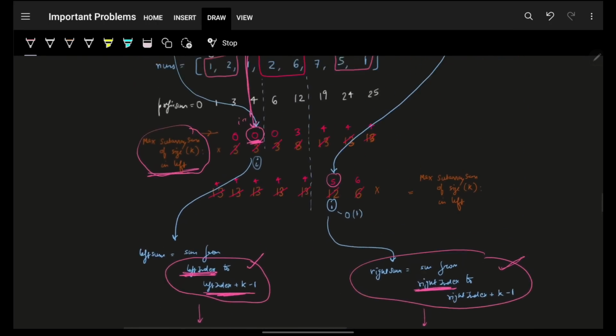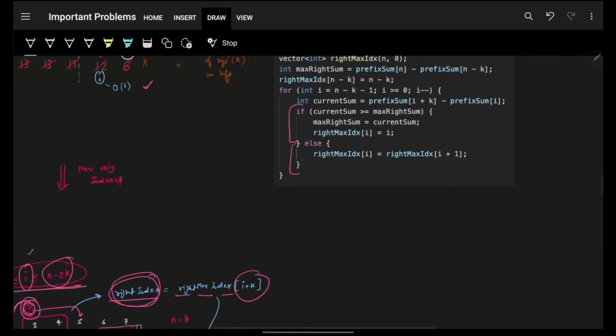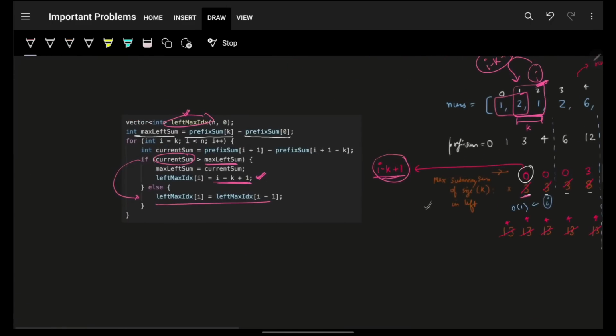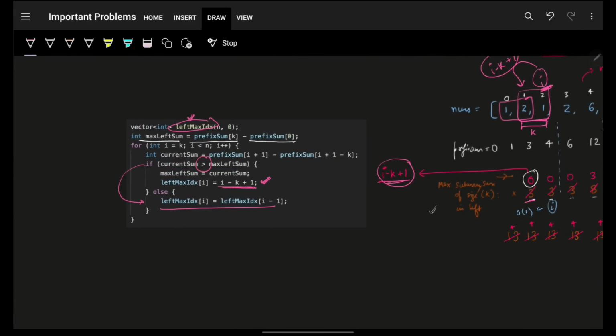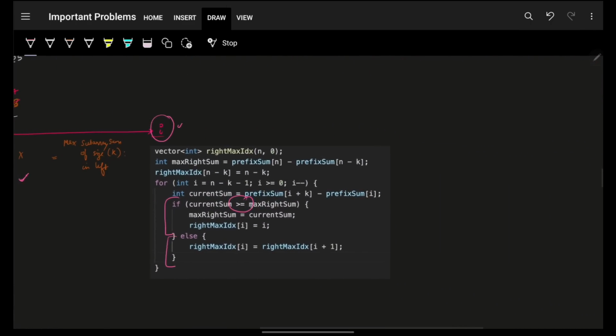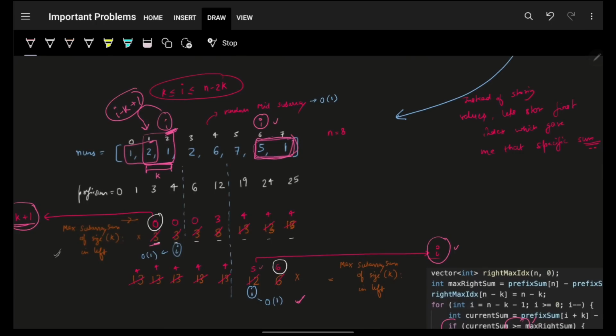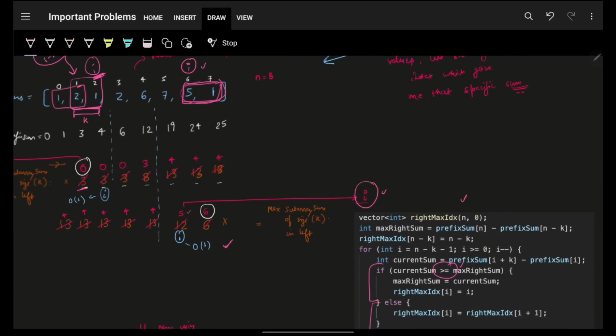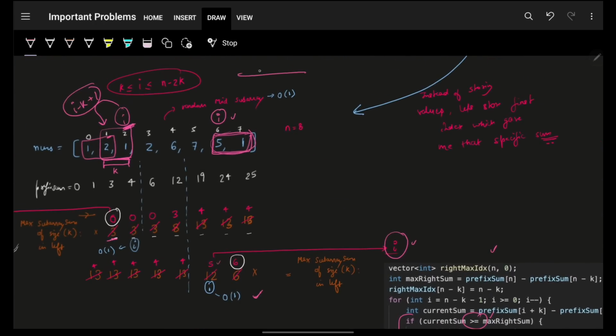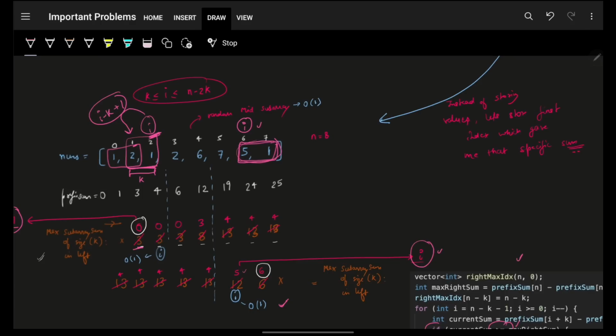Now, if you would have skimmed it, then you must have seen that here the condition is more than or equal to. But if you look here, it is only more than. Can you comment why it is more than or equal to? Because if you remember, this portion, right max index, is when I'm iterating from the right side. If I'm iterating from the right side, and this has a sum of 6, and I found another subarray having the same sum of 6, I should still modify my index because I want the least possible index.